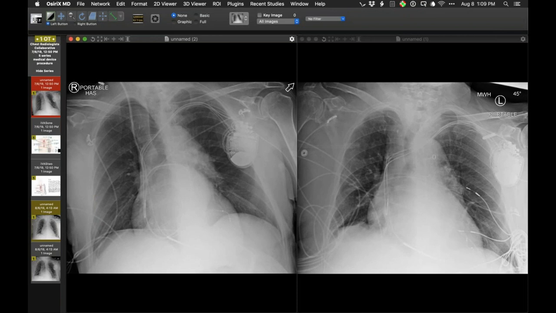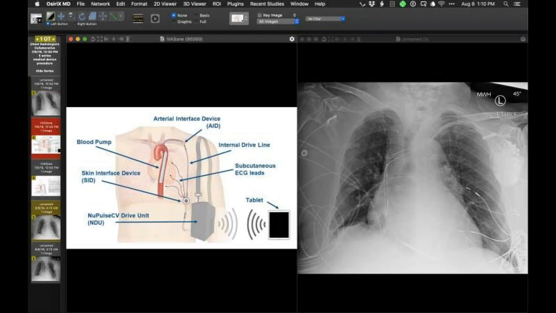It's very much akin to an IABP, except of course with an IABP, one is not and cannot be ambulatory. But the whole idea is, can you develop a counterpulsation balloon device akin to an IABP that allows the patient to be ambulatory in a patient with chronic left ventricular failure? The answer is yes, this is an investigational device produced by a company called NuPulse. And these are the components that you see there.